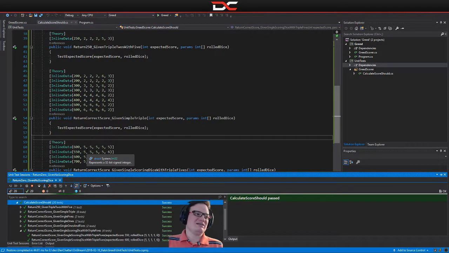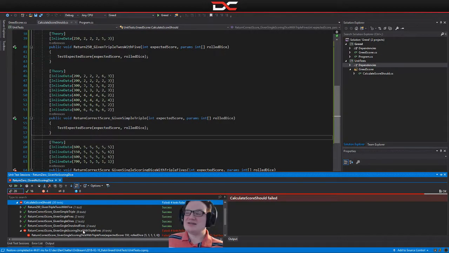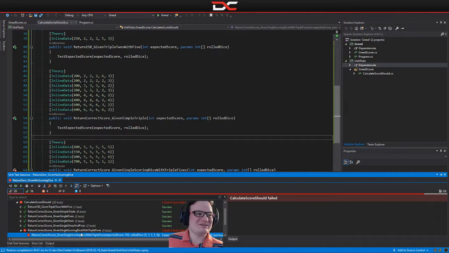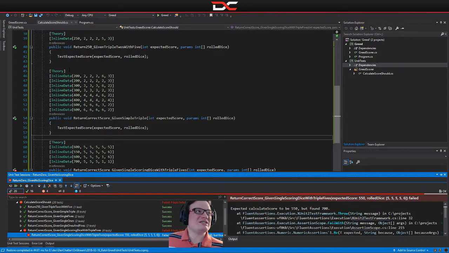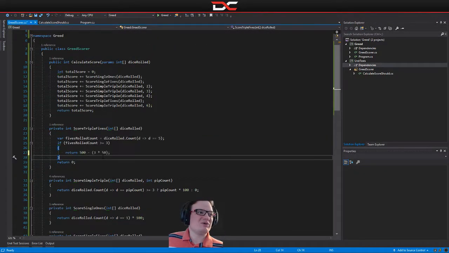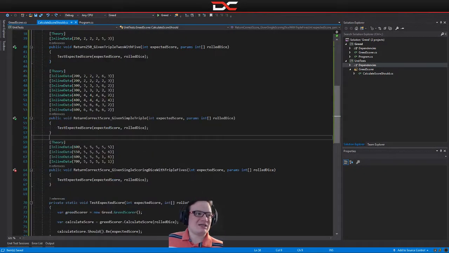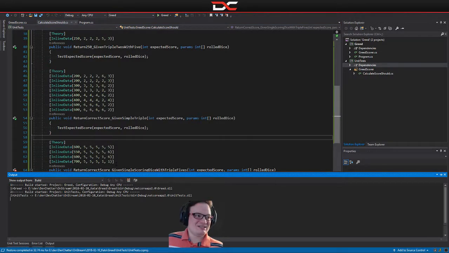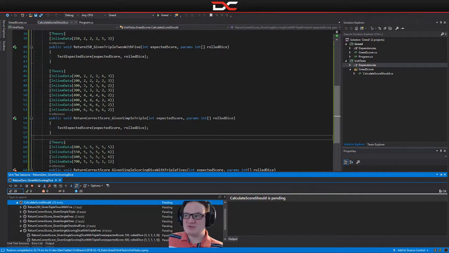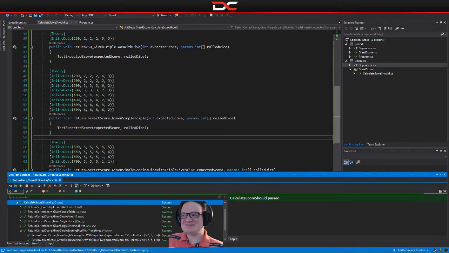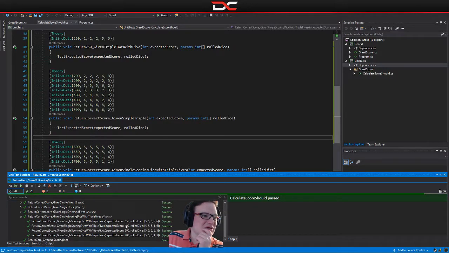So we're going to run these again, make sure that they fail for the reason we expect, because it turns out we weren't really running the code. Again, reason why you want to look for the failure, because as it turns out, we weren't really running the code we thought we were running. Okay, let's put it back. Run this again, and it should be passing. We saw it pass once, so should be good. Okay, so that works out nicely.